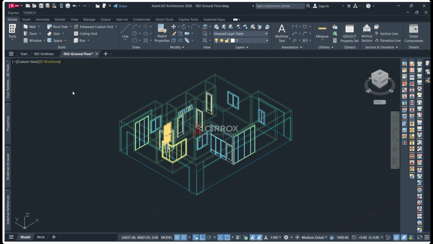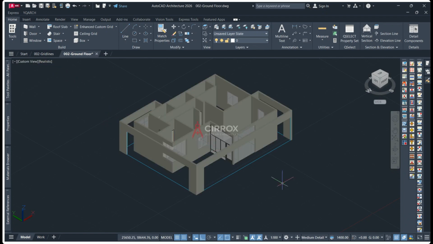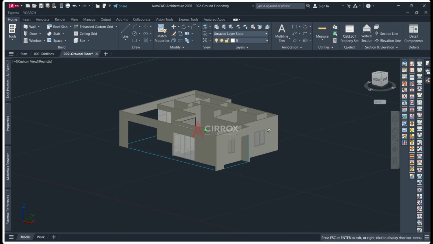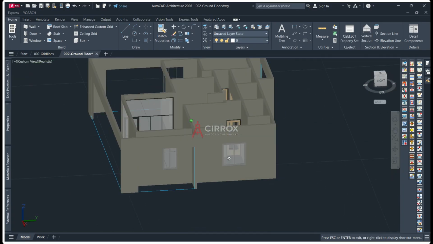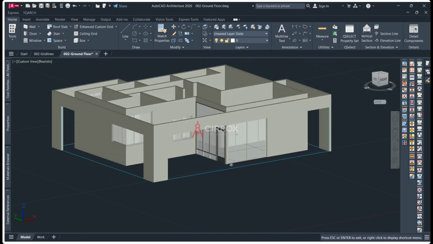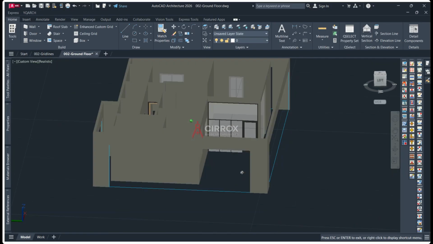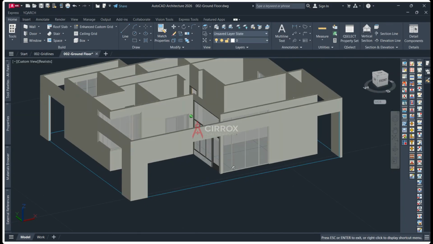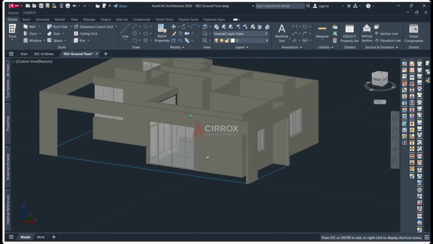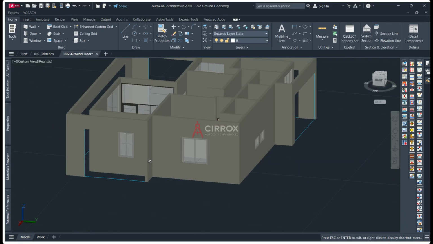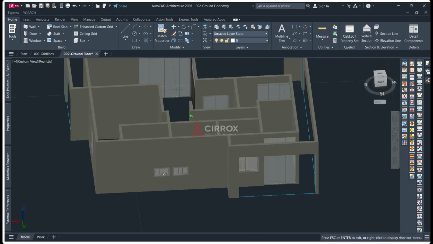So this is what we are actually getting from what we did. It's already looking nice. Yes, the house is already looking okay. I actually like this design.